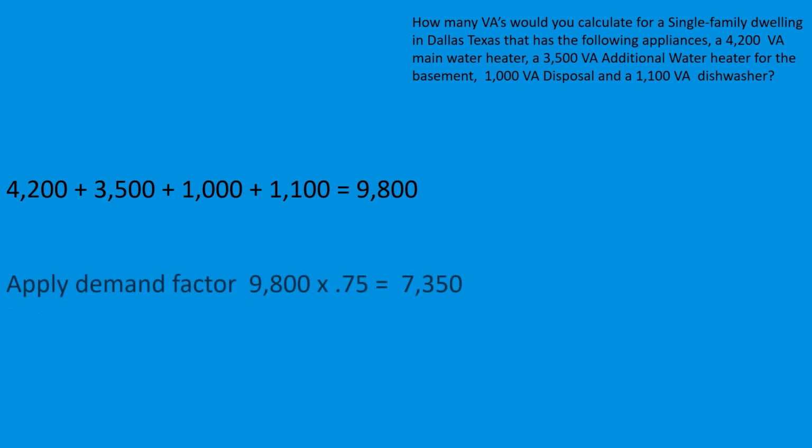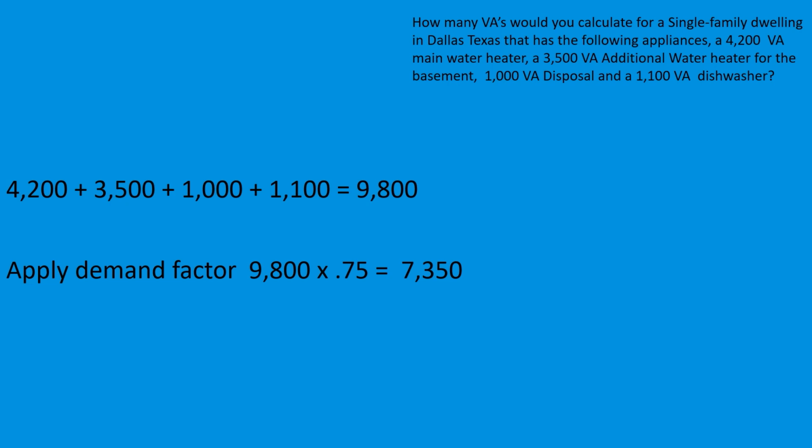Now we can apply the 4 or more 75% rule. And this is the first time in our program where we've actually applied a demand factor. Now what a demand factor is, whether you are decreasing the demand on the service or on the calculation, or you are increasing it, they're all called demand factors. Whether you are doing 1.25 to increase the demand, or you are doing a number under 1, you are decreasing the demand. So anytime you do it, you just turn it into a decimal. So 75% would be 0.75 because it's under 1.